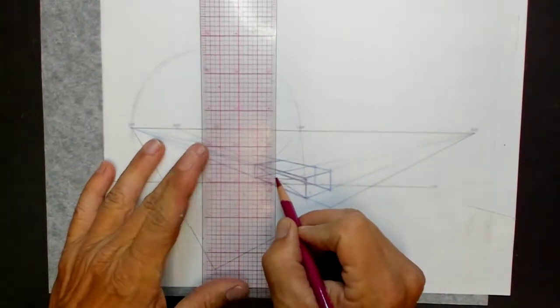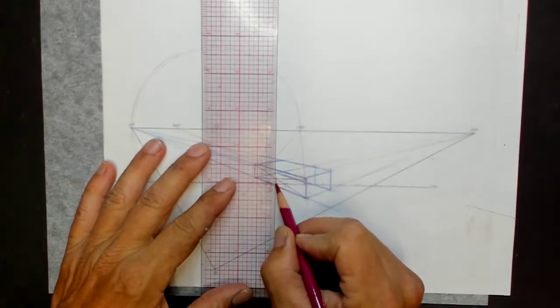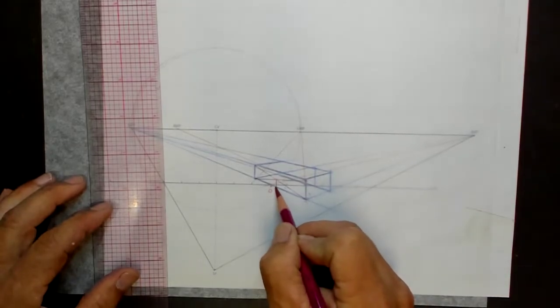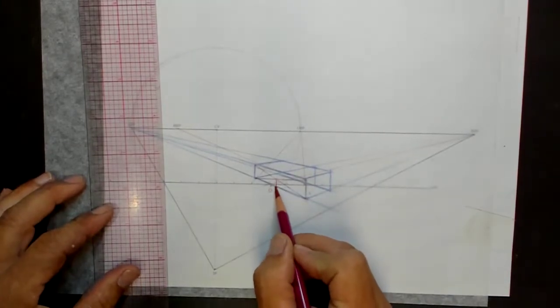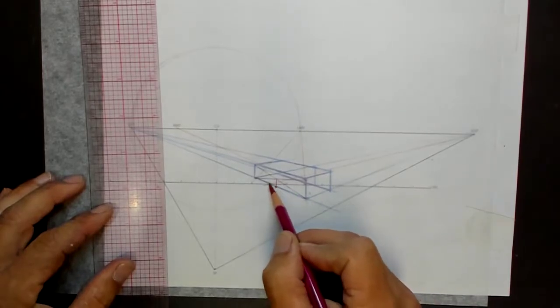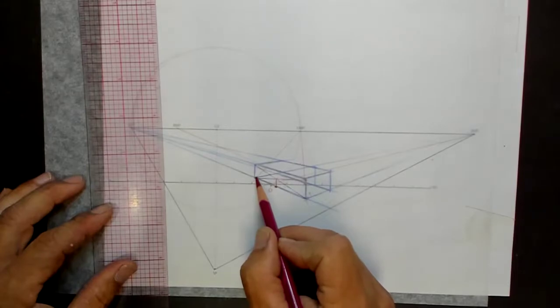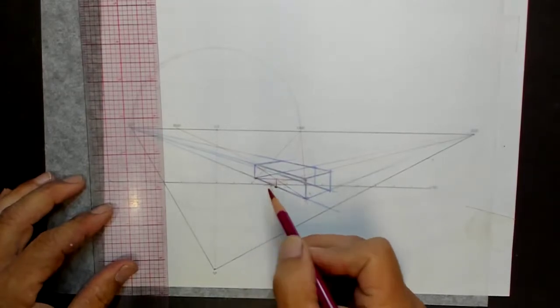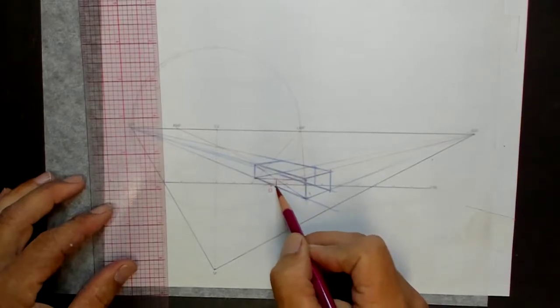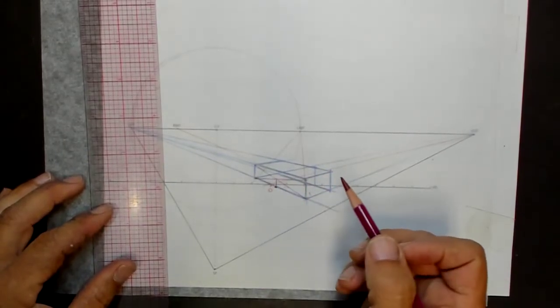So I'm going to take this and just find the center of the box and drop straight down, and there is the halfway point on the ground. So it's a little bit in front of this measuring line because I made this box one unit behind the measuring line and then two units in front of the measuring line, and this is one and a half so it's going to be a little bit in front of this measuring line.